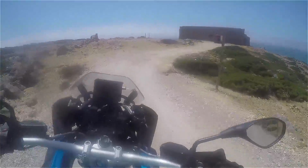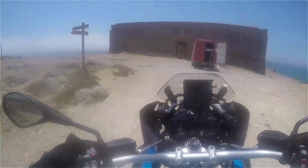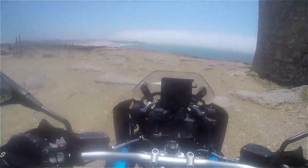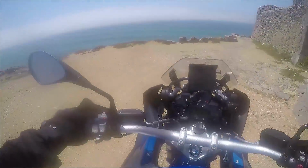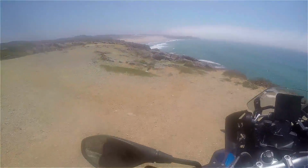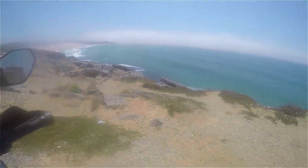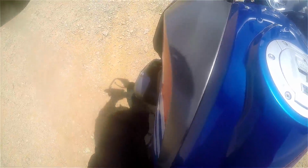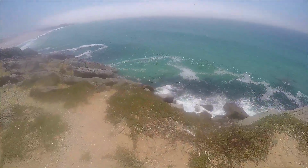It did feel more stable. This front feels a bit more movable, which is scary, to be honest. This felt more comfortable on this bike, but a bit more scary than the Super Tenere. Super Tenere felt more stable, but it was also not quite as comfortable as this. Then again, that bike feels a lot heavier. Maybe that's the problem. That's quite likely the problem. I also really enjoy the keyless system, which is really nice. Turn off, baby. And it's tall, but it doesn't feel quite that tall.